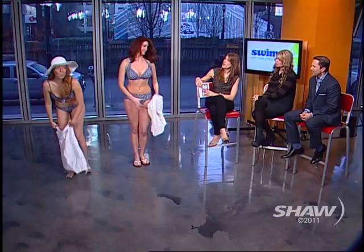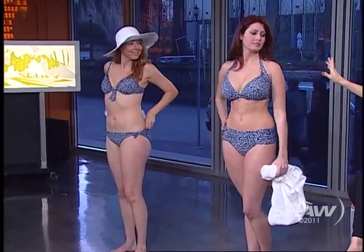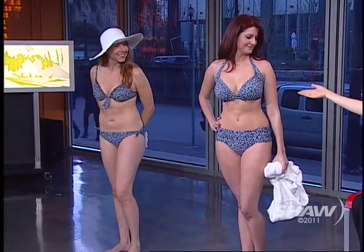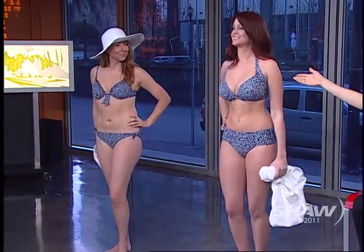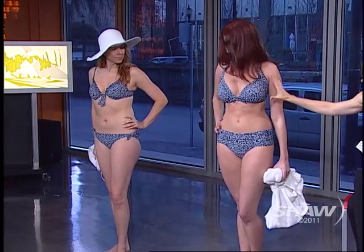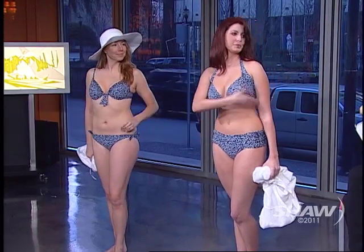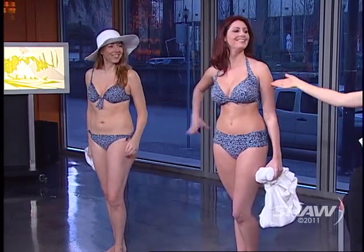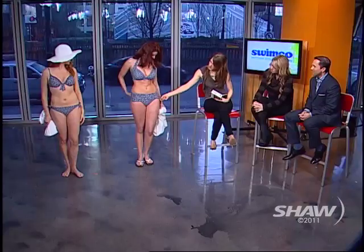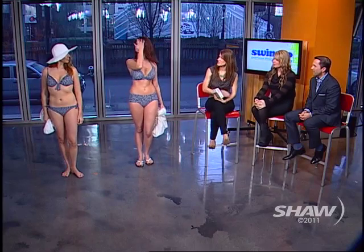They are wearing what might appear to the naked eye to be very similar bikinis, but in fact constructed very differently. Laura's wearing a D-cup top and you can tell she's really supported in there. It's got the side coverage here so she doesn't get the side boob coming out. This is great for bust support and she's got sort of a sheath bottom here. It's got cute little ruching on the side, so it's a great hip slimmer and a very popular style.